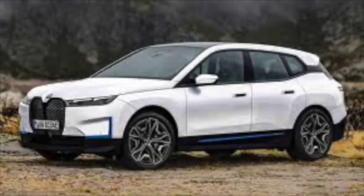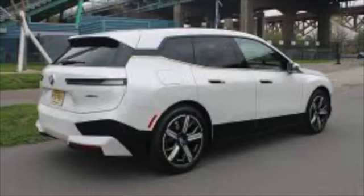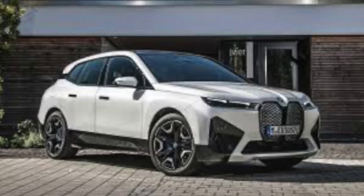The way the greenhouse is styled, it's bizarre. It interacts with the doors. The line between the doors and the roof almost seems too low on the car. And there are a lot of really incoherent body lines, like the one between the glass and the door handles. And it's just like, this design's way too busy.